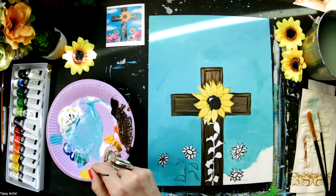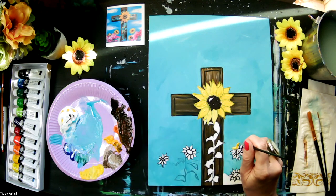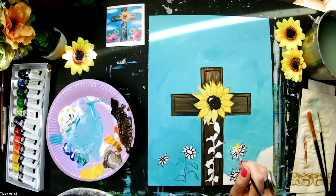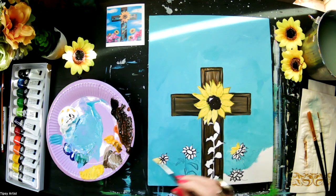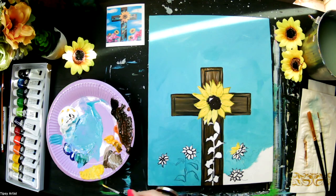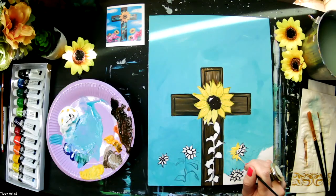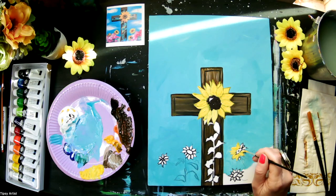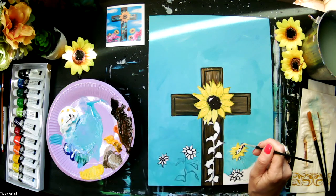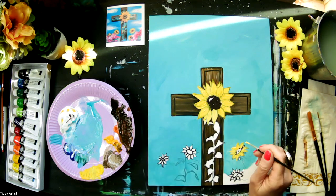Right. Let's go ahead and try to get these guys too. I'm just going to do a little touch into these little petals. You do a little twirl to get the tip of your brush a little bit thinner as we work into these. A little twirl helps load the brush, but it also twirls it into a nice soft point.